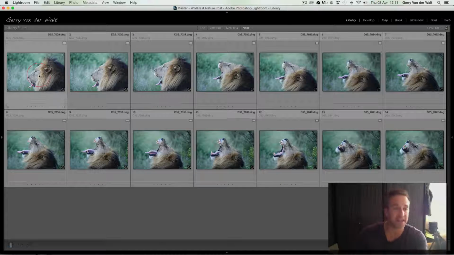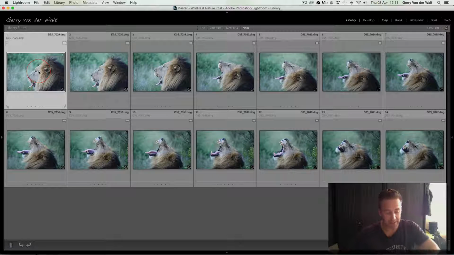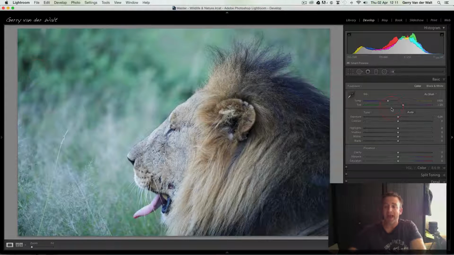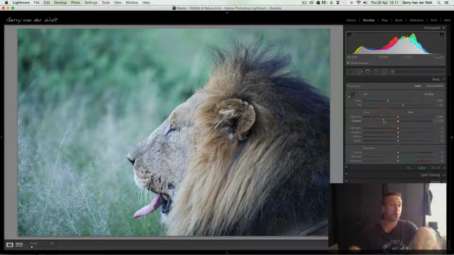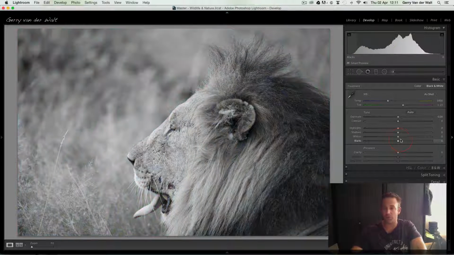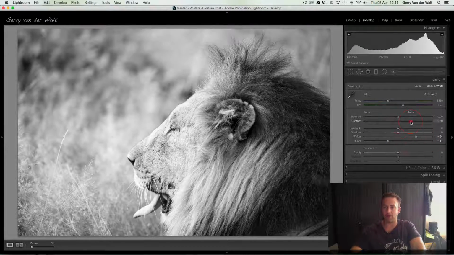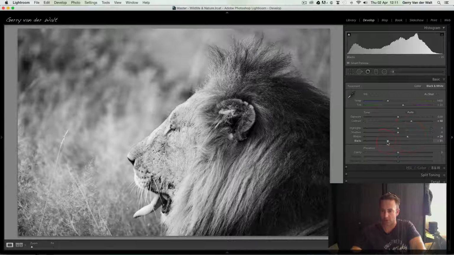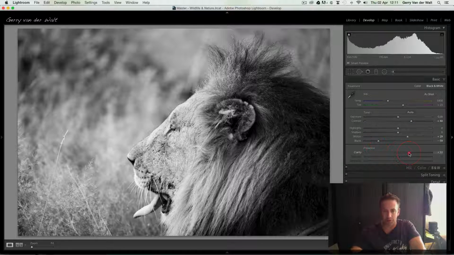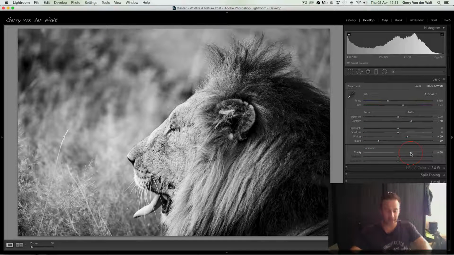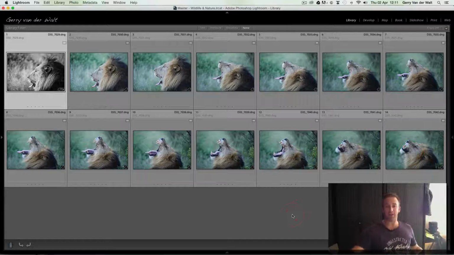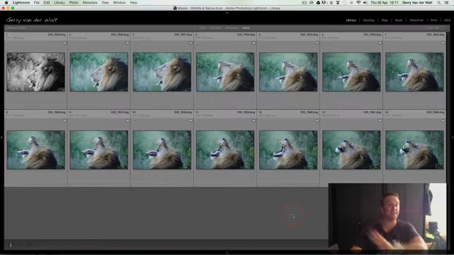For argument's sake, I'm going to go into my first image, take that into the develop mode, and then I'm going to process it. For the purposes of this exercise, let's just go black and white because it's the most visual that we can see. Remember, this is not about the artistic side of it. This is just giving you something to work with. Right. Let's say I'm happy with that. I can now go back and see. So I've only processed the one in the entire sequence.